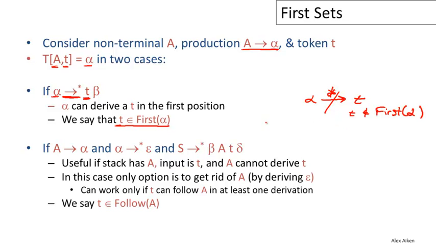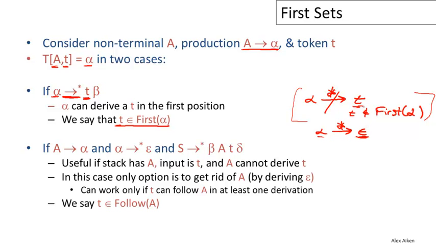Okay, and our next input symbol is T. We're still looking at the situation where we have A as the leftmost non-terminal and T is the next input symbol. Now, this doesn't sound very promising, because we have an input symbol T that we want to match, and the leftmost non-terminal that we've got up next, that we have to do a derivation for, can't generate the T. But it turns out that it's not hopeless, that we actually may still be able to parse the string even in that situation, provided that alpha can go to epsilon. So if alpha can derive epsilon, if alpha can go away completely and we can basically erase the alpha, then it could be that some other part of the grammar can come in and match the T.